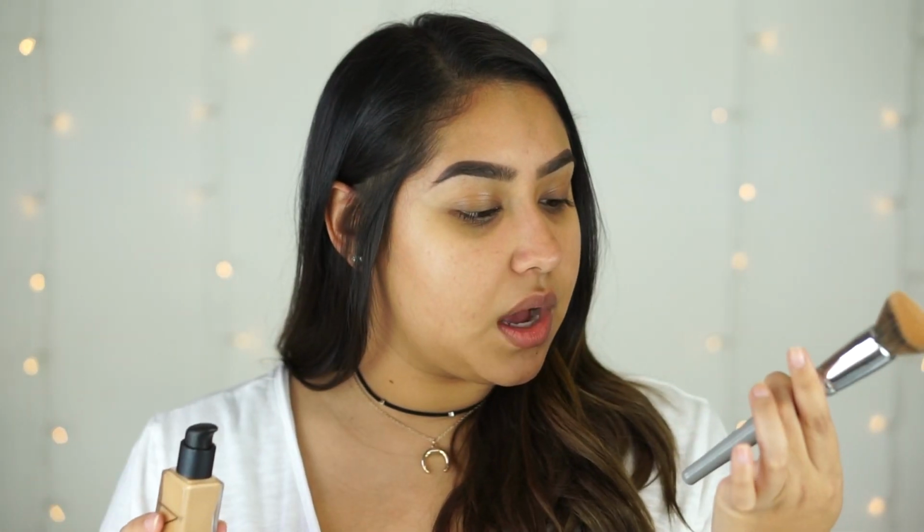So I'm just gonna pump that onto my Elo Cosmetics Elo 119 flat top kabuki brush. I'm obsessed with this brush. I've said it in past videos. It's awesome. I'll put a link for it down below. I think everyone should try this brush out. It's so good.